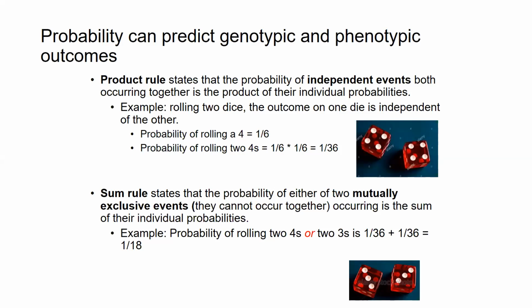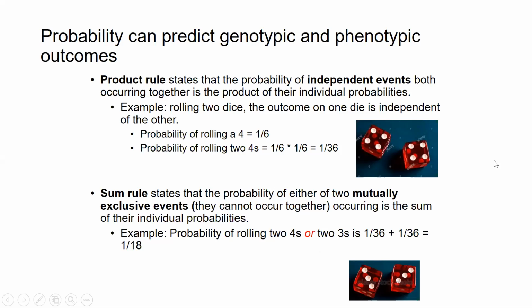So to do that, we know that for 2 4s, it's 1/36, right? But you're also checking an either-or kind of situation, so we use the sum rule for this. That's how you would end up with 1/18 for this condition that you have. Does that make somewhat sense?